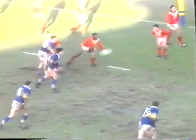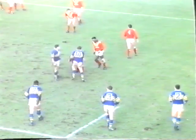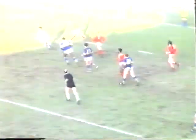Yes, Leeds will be unlucky there that they didn't get the try. They'll be disappointed with that decision to be awarded a penalty. It looked a good enough try to me. I don't know what went on there between Mark Gamson and David Creaser, but the referee, on the touch judge's instigation, might have awarded a penalty to Leeds. So David Creaser denied a try. That would have been a welcome one to him. He's already scored more than 1,000 points for the Leeds club, which he joined straight from school.